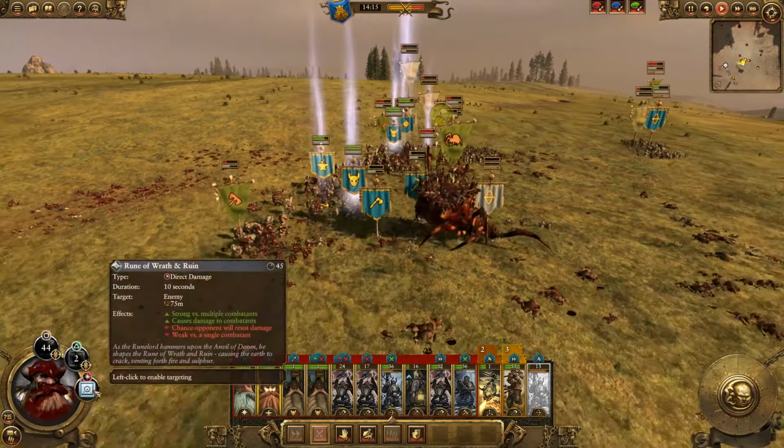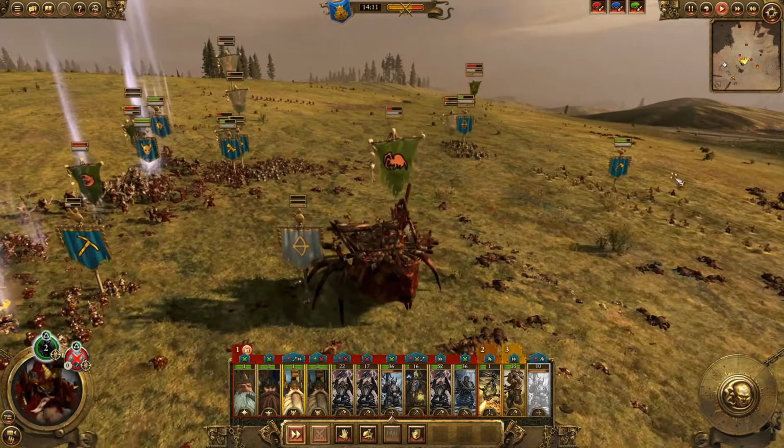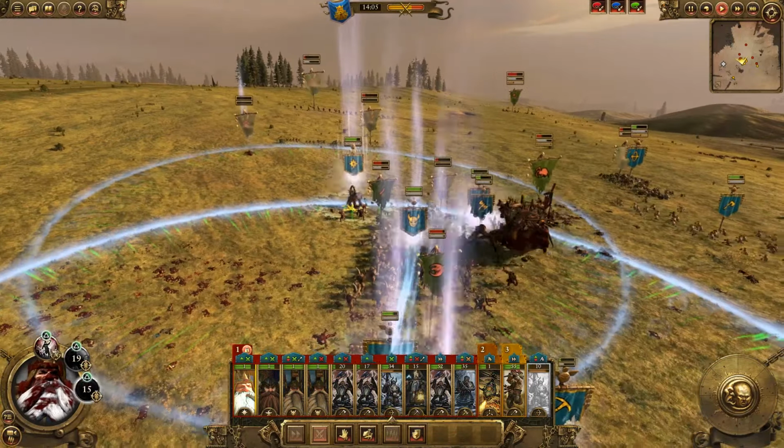take those guys out. So we're going to use the Rune of Wrath and Rune again on those Black Orcs. It's a very valuable unit that we need to take out. So the Slayers should be able to fulfill their oath here and deal with that guy. So we're going to pull that around and check High King Thorgrim. We're going to use his leadership buffs.